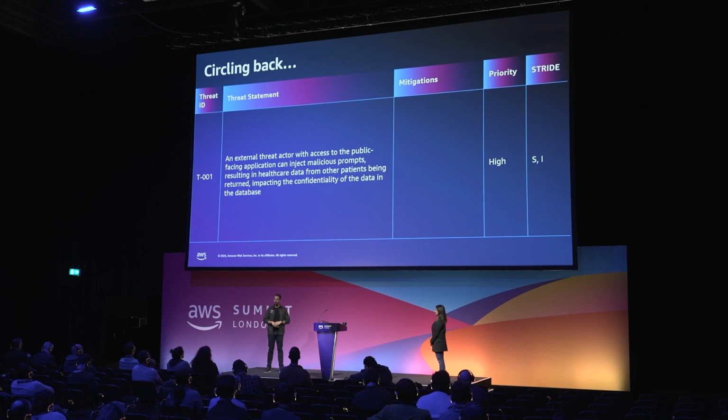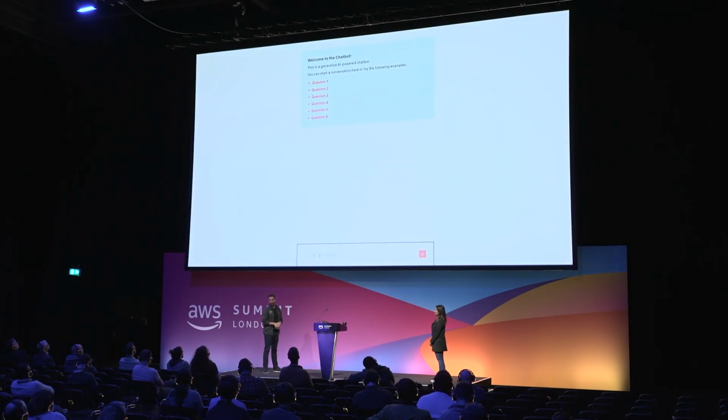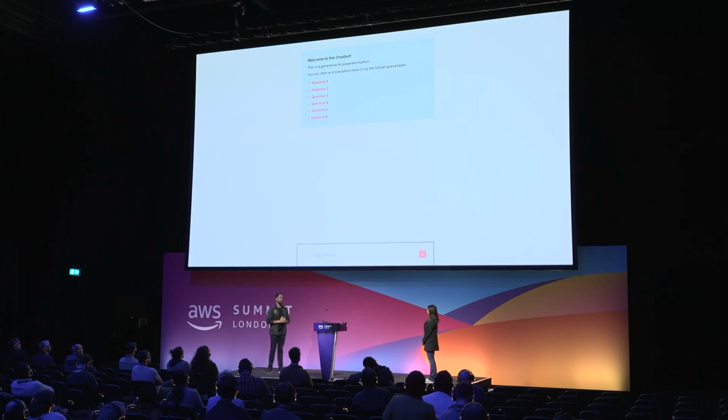Okay, so we have our threat statement, but really what we want to get to is our attack steps. That's really some of the gold in here because it's going to help us be very specific. So we can actually go in and see what we can do in our application. So Diana, do you think you could show me how a normal user would interact with the application? Sure. So we expect the user to come in and just ask about their prescription history.